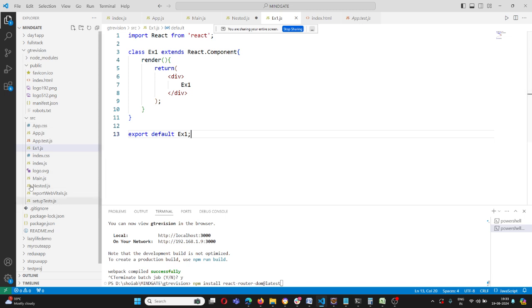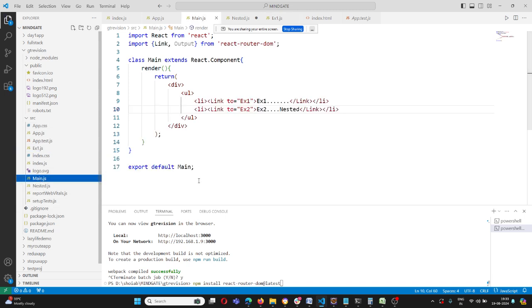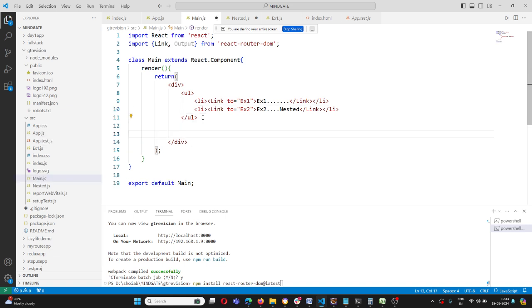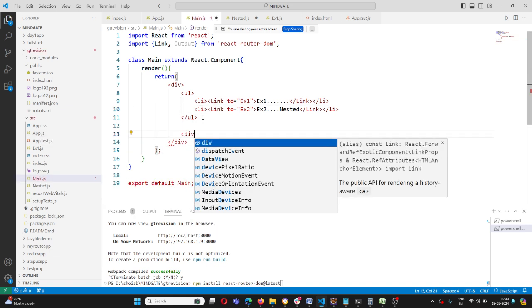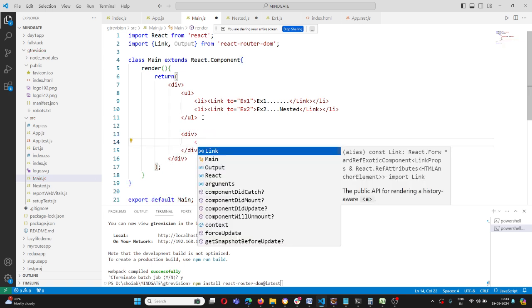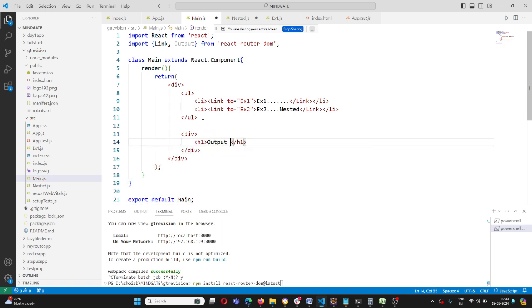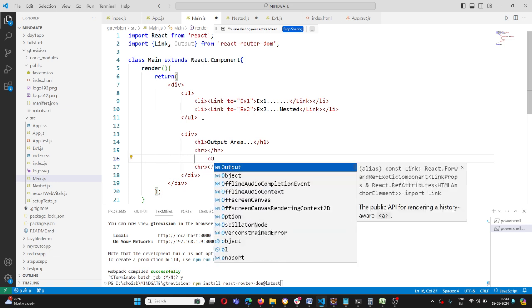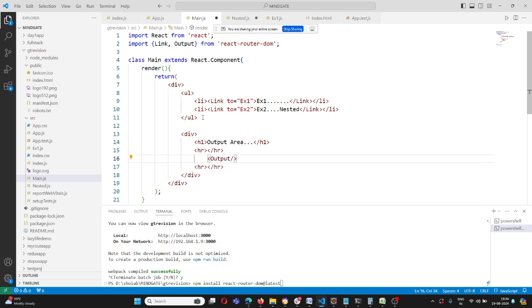And one more thing I need to do in main.js, I need to create an output area, where the output will come. Okay, the output of the ex1 ex2 will get displayed.